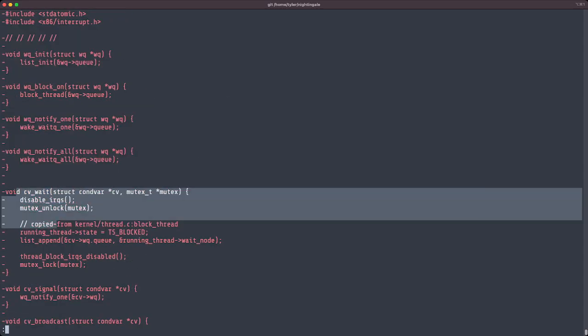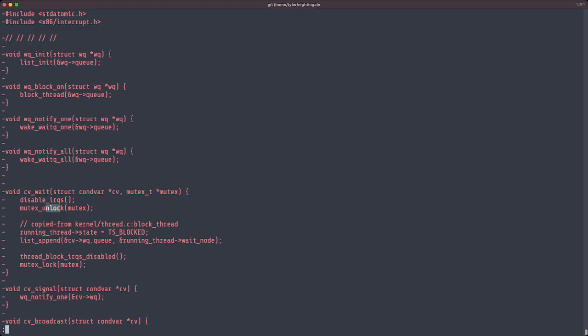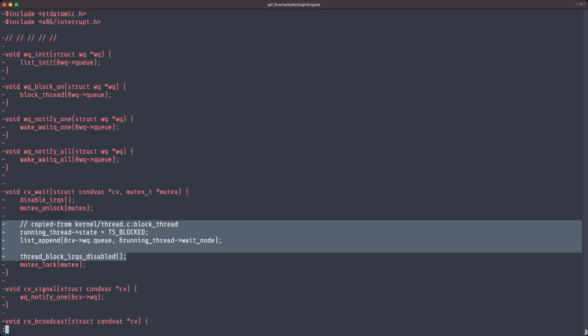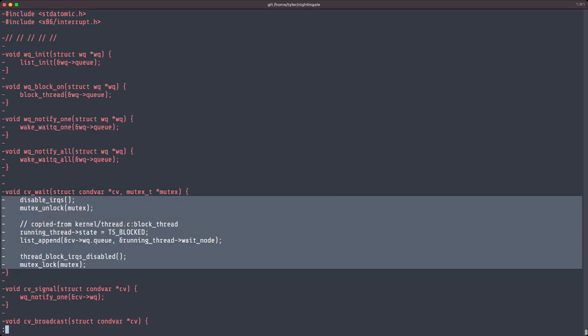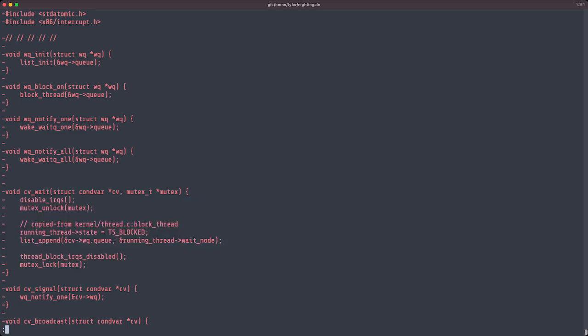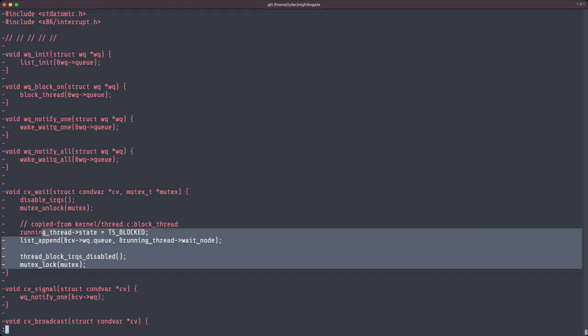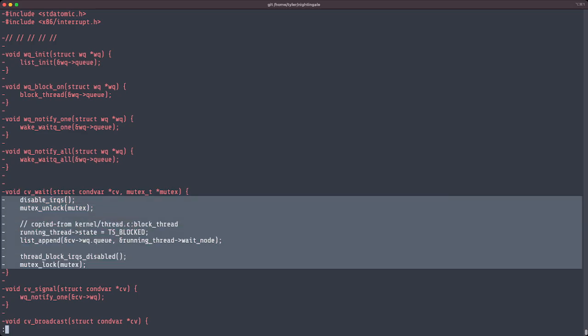That CV wait, disable IRQs, unlock this mutex, set blocked, right, and then when it returns from being blocked, it locks the mutex. I never remember how this works because I took this logic out of pthread, the multi-threading library on Linux, so I don't really know. I'm just going to duplicate this behavior.